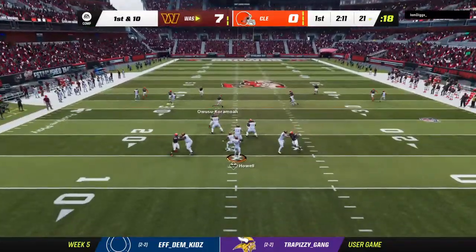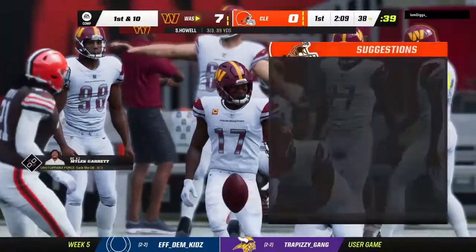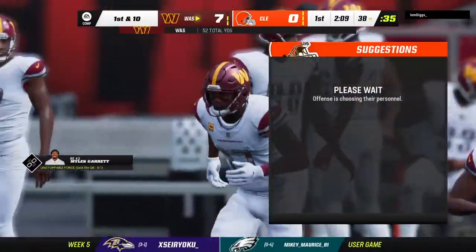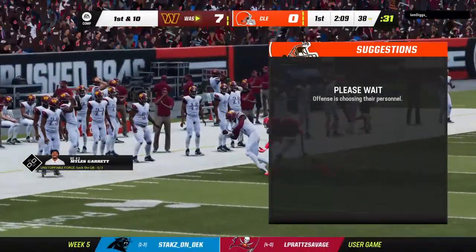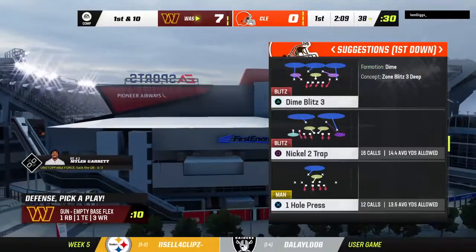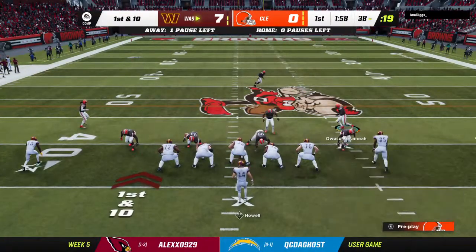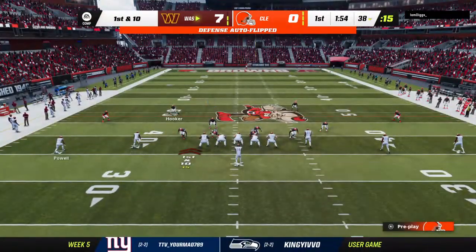With a play fake, and now here's how to throw it. He completes this one to Terry McLaurin. And he takes us beyond the 35 before going out of bounds. 17 yards is the pickup there for number 17. Well, as a coach, you absolutely love seeing your offense find their rhythm early, and that's exactly what we've seen so far. They had a touchdown on their opening drive, and now they connect here for another nice gain for a first down. This offense is moving the ball well, exactly as he drew it up in practice.